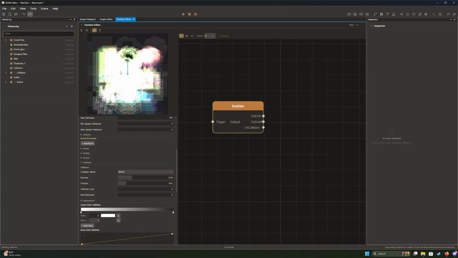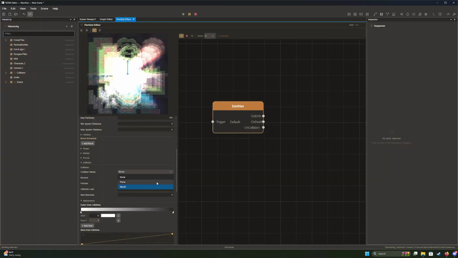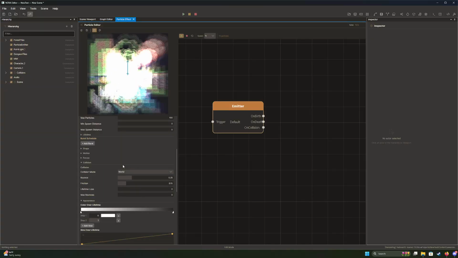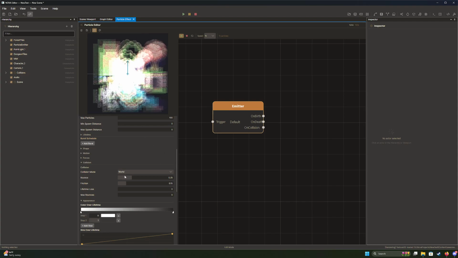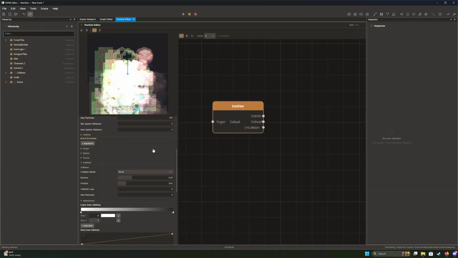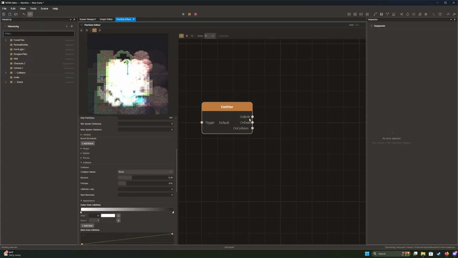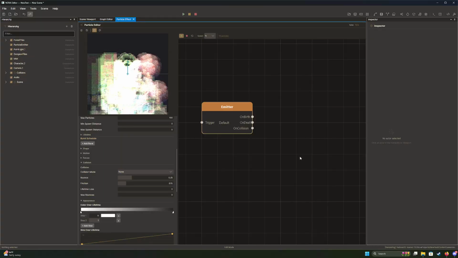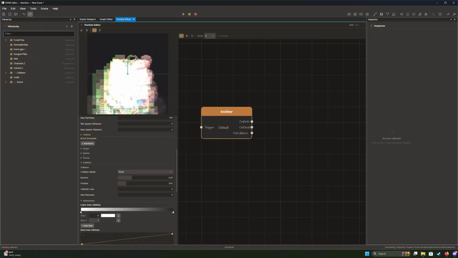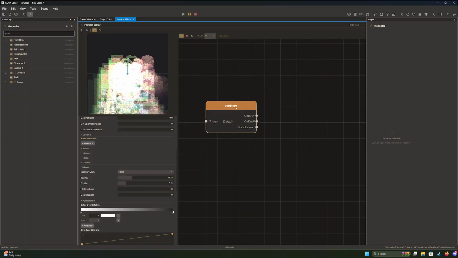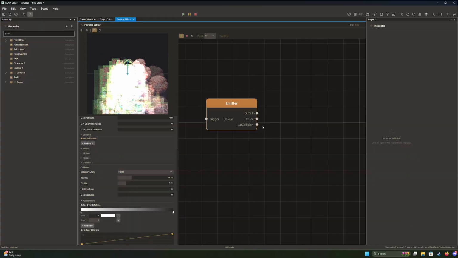But there's also world collision, where it'll collide with colliders in the world. That's a more expensive mode, and you can't really preview it in here because you have to have a particle system existing in the viewport. So I'm just going to disable that for now. But anyways, the sub emitters work on birth, on death, and on collision. If you wanted particles to spawn when a particle dies, you would use on death. If you wanted particles to spawn when it collides with something, you would use on collision.